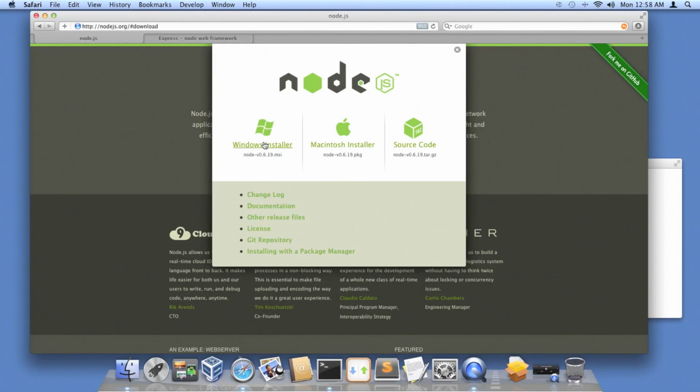Some features are missing. For example, last time I checked, listing out all the networking interfaces doesn't work on the Windows version, but everything should work pretty much the same. So I don't think we'll run into that many issues with what I'm going over, at least, but I'm not sure yet.